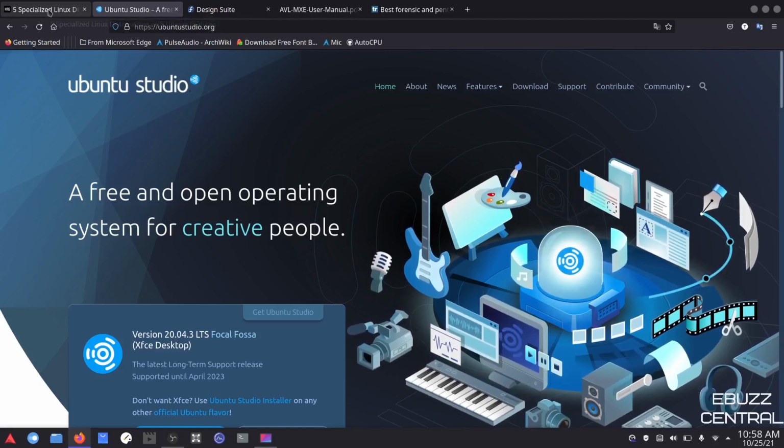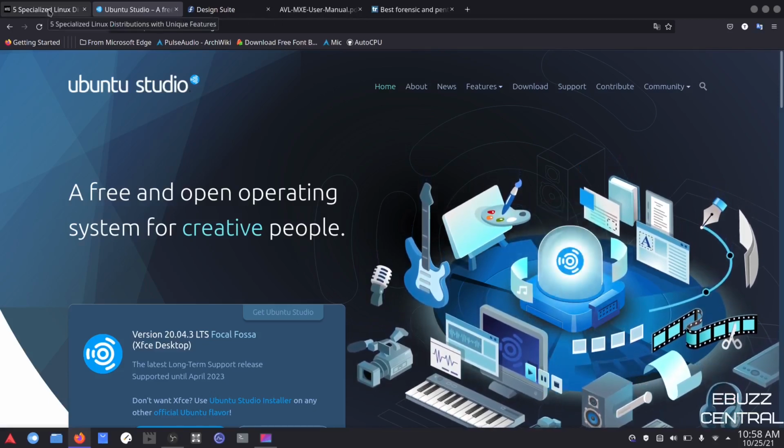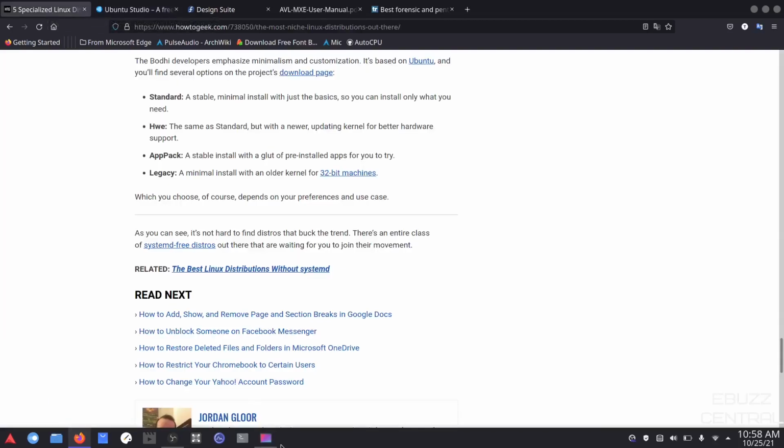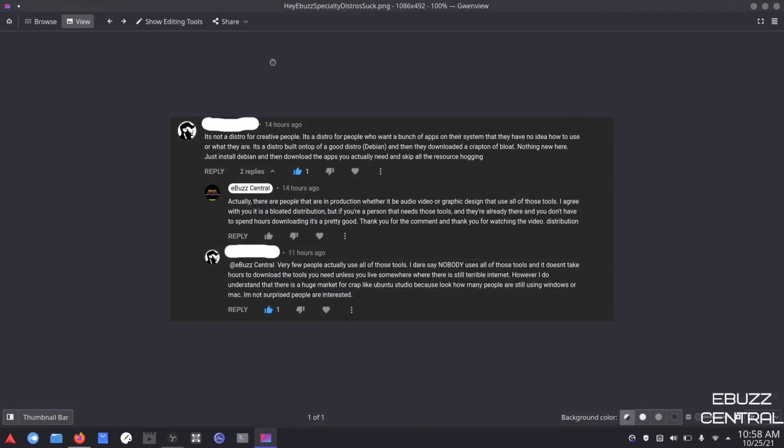So I think what we've got to do as a community, and what we've got to understand as a community, because I do understand what he's saying here, but he is somebody that doesn't use these tools. He is somebody that has a specific mindset on what his operating system is going to do for him. But there are other people out there that have different things that they have to do, not only for their business or their hobby, and these tools are important to them, and these tools are being used.